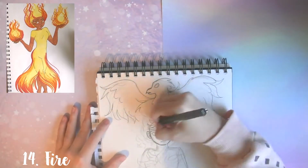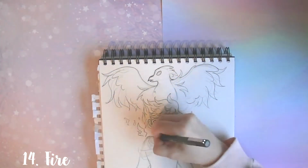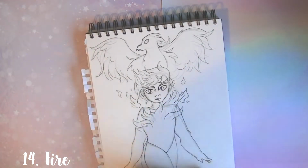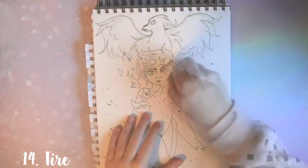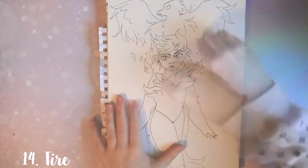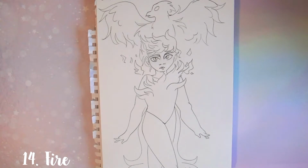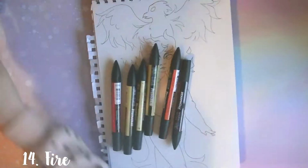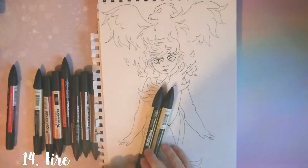Now, I could have been a little bit more creative and just chosen any animal and made a fire version of that animal, and even after I drew this, I was kind of enamoured with the idea of quite possibly doing a fire cat, a cat made of fire with a fire tail, and I think that would have been incredibly cute. But I went with a phoenix because that was the only animal I could think of at the time that was related to fire in some form. So I went with a phoenix, and I don't hate it, considering I'm not great at drawing birds. I think it ended up pretty okay.